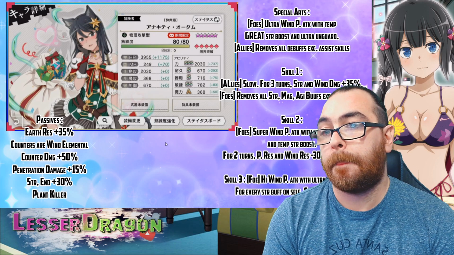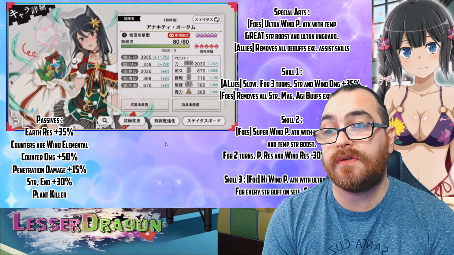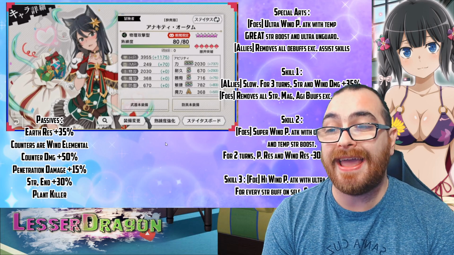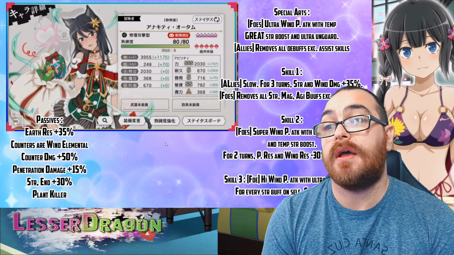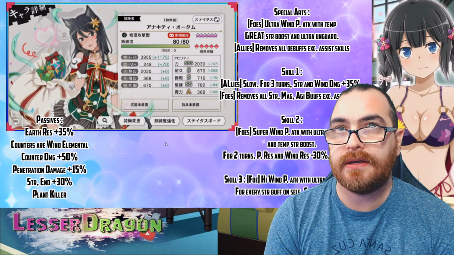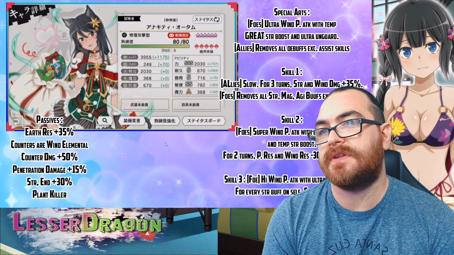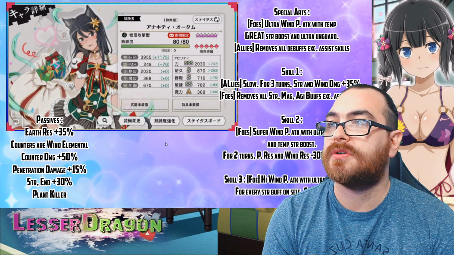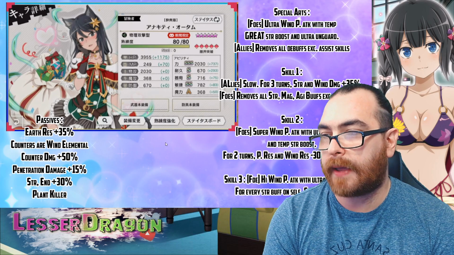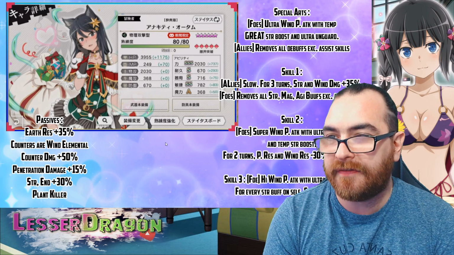And then finally, skill 3, single target, high wind physical attack, ultra crit. For every self strength buff, skill damage plus 40%. So you're getting 80% additional damage for every self strength buff. So she probably will be helpful outside of Wargame, just only for mostly physical teams. In fact, I would say that out of the Wargame units, she's probably the most useful outside of Wargame. But I'll have to look at the other units before I confirm that.